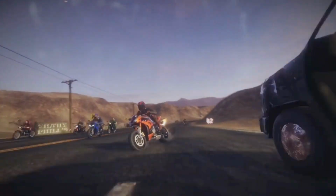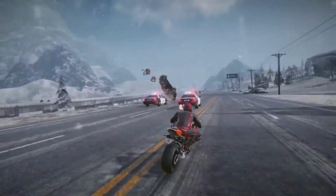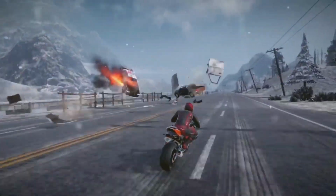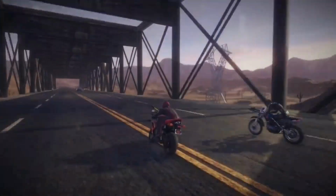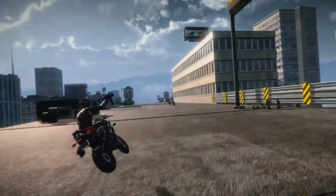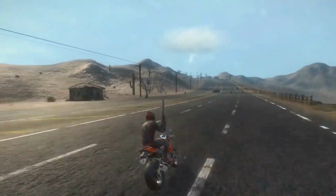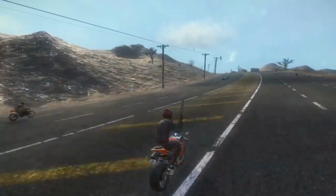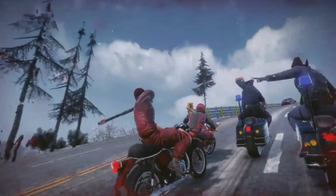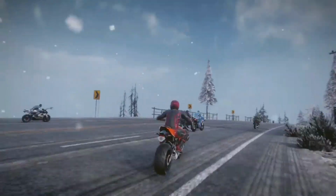Road Redemption Mobile has 3D graphics that, together with the impressive camera movements, let you follow the development of each game with extra excitement. The controls are fully customizable, so you can drive each bike using directional arrows, a joystick. Keep in mind that Road Redemption Mobile also incorporates various weapons and tools that you can use to beat your opponents. Just tap on one of the action buttons to deploy different moves to take down each opponent.